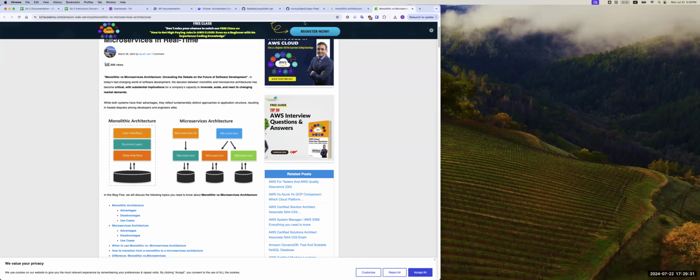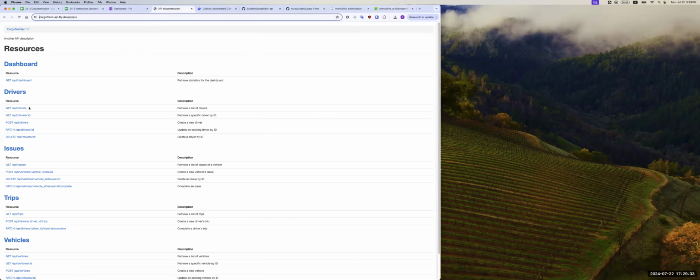If you check our API, for example get drivers, what is going on under the hood is that when the backend sees this is a get request for drivers, it will automatically make a database query. It will tell the database, hey, give me all the drivers related to this application. That's it, and stuff like that.